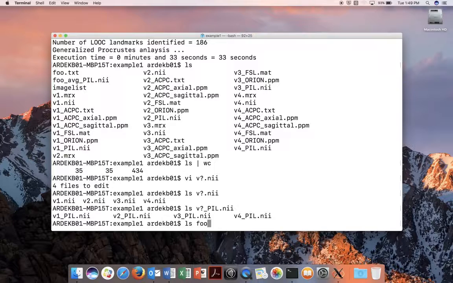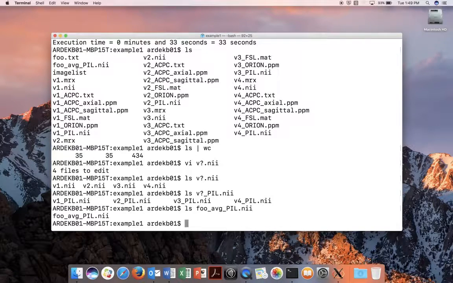The prefix was foo, so it will create an image called foo_average_PIL.nii. If you had specified a different orientation, say RAS, these file names would be named using the RAS code instead of PIL.